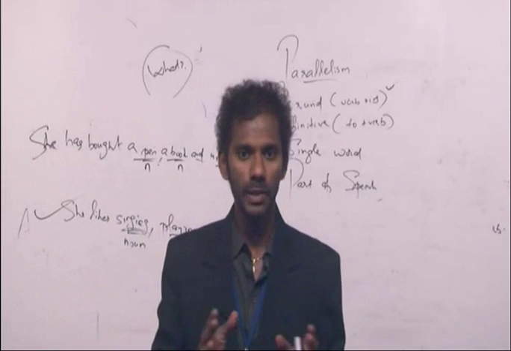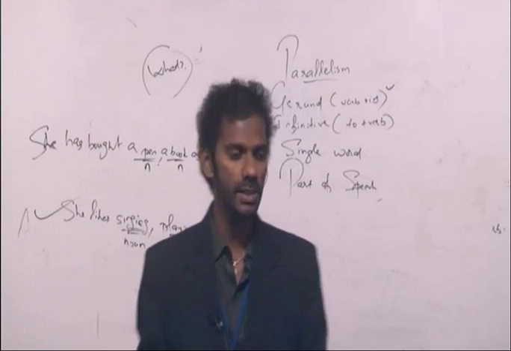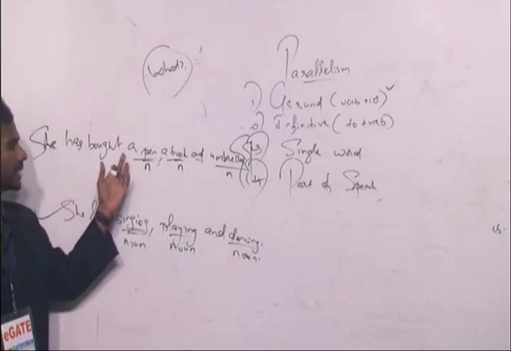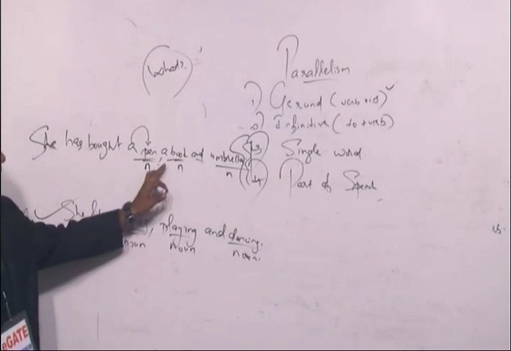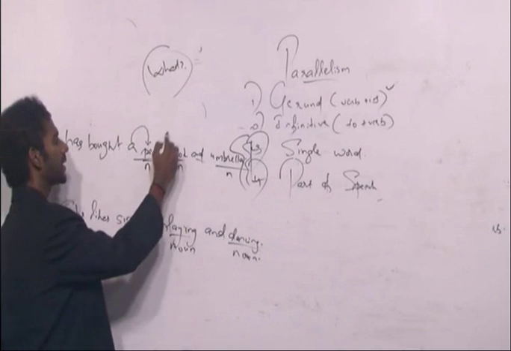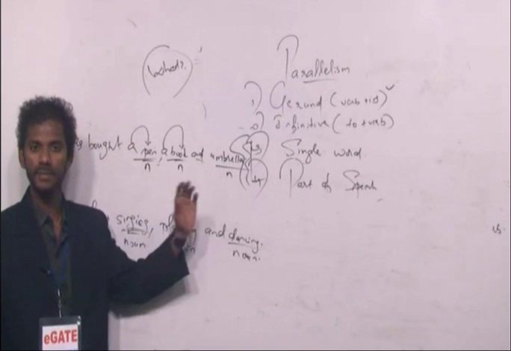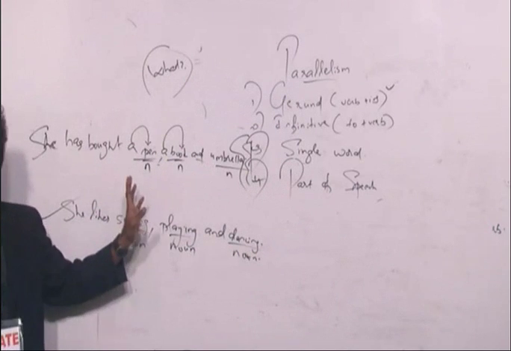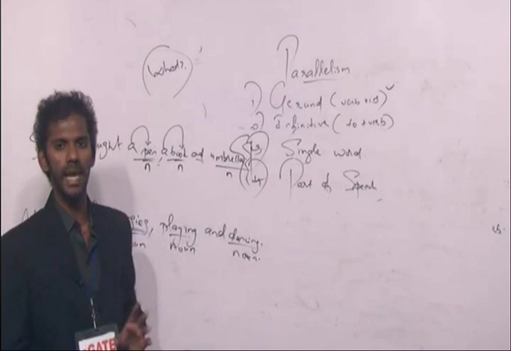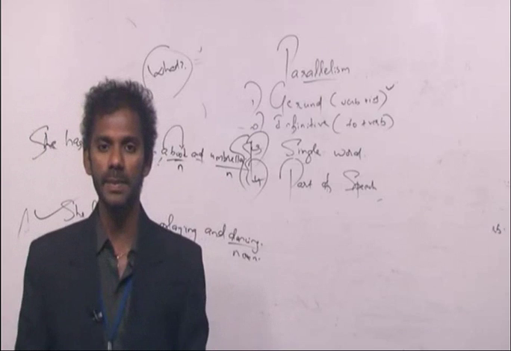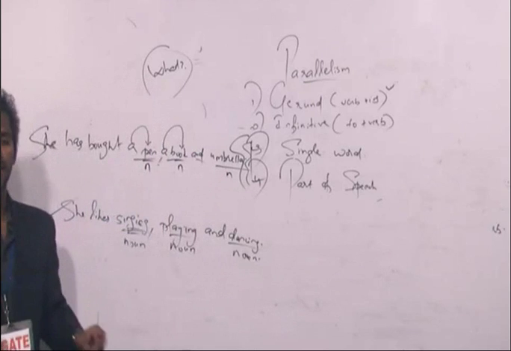No. Even though part of speech is okay, even though single word is okay, all the three ideas are not given equal importance in this sentence. Because first idea is a pen. A is an article. We have an article to refer to the first idea. Second idea is a book. A is an article. We have an article to refer to the second idea. Is there any article to refer to the third idea? No. That means the first and the second ideas are having equal importance. The third idea is not having the same importance as the first and the second. So there is no parallelism in this sentence. We have an article to refer to the first idea. We have an article to refer to the second idea, but there is no article to refer to the third idea.